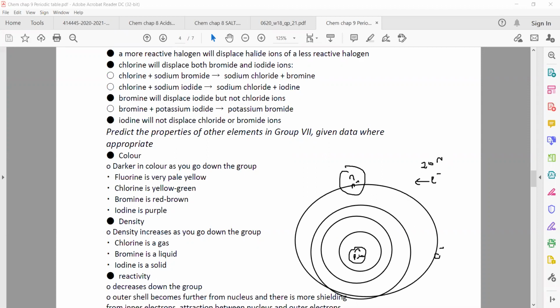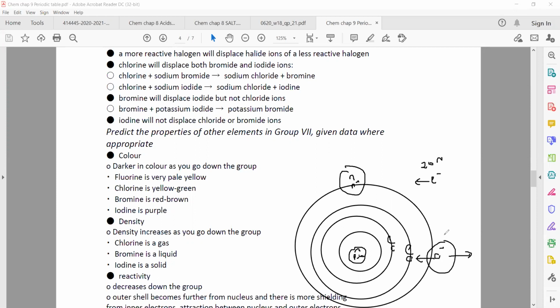As there are electrons in the inner shells, the electron in the outermost shell will not experience the same force. Why? Because like charges repel. These electrons try to push it away while the nucleus is attracting, so the resultant force on this electron will be less. The greater the number of inner shell electrons, the greater the shielding effect. Due to the presence of inner shell electrons, that electron does not experience the force it should experience.